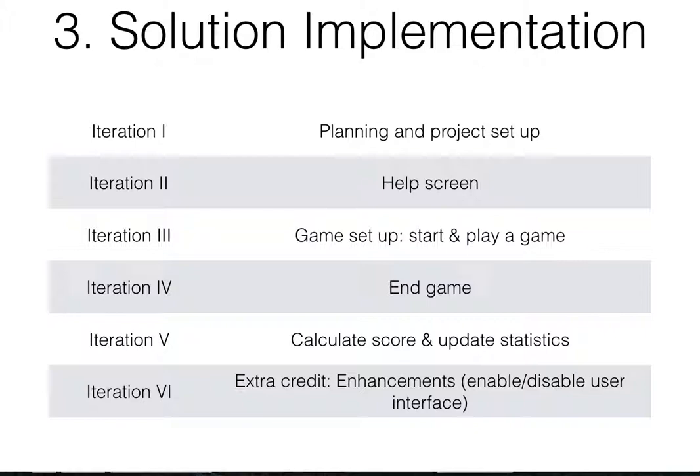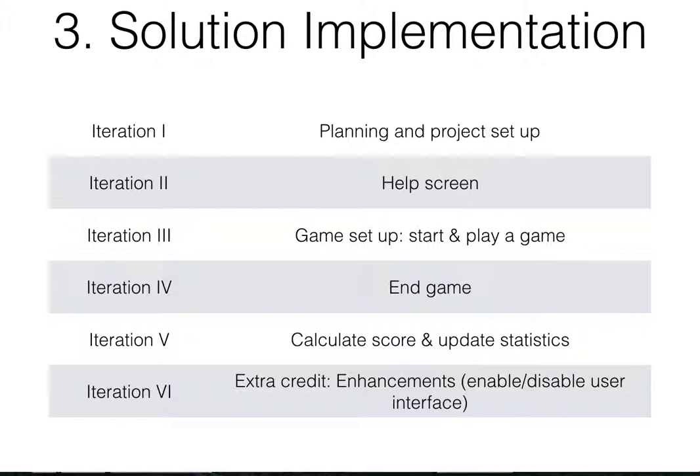In real life, you blend these iterations. Here, I allocate about 3 weeks for this project. That's 21 days, and I have 6 iterations, so perhaps every iteration takes about 3 days, and you blend that and work on it this way. Sometimes the iterations will be in hours if it's a small project, in days, or sometimes in weeks.